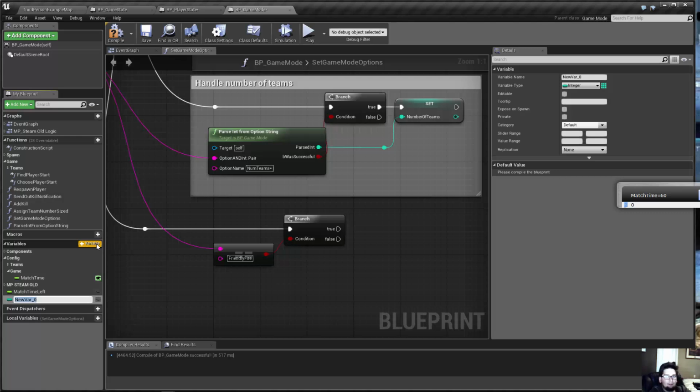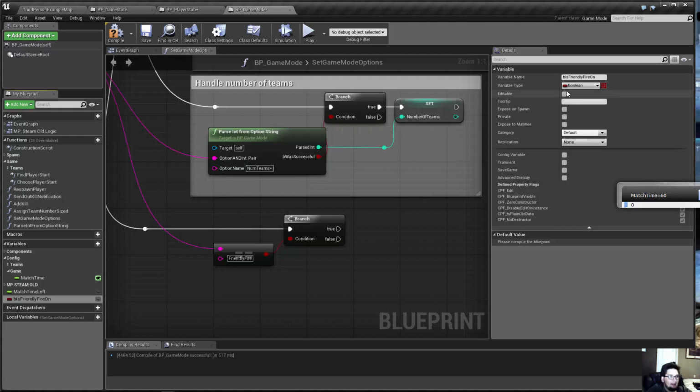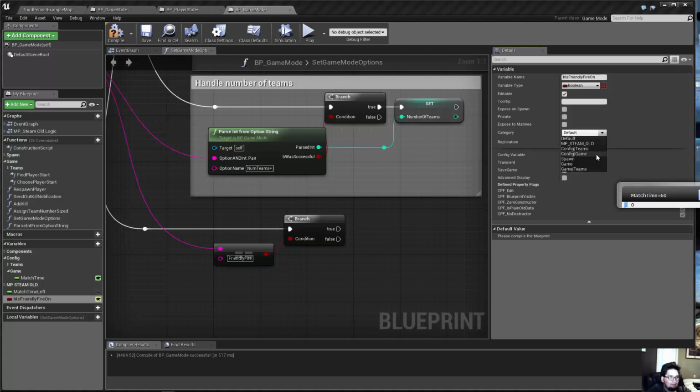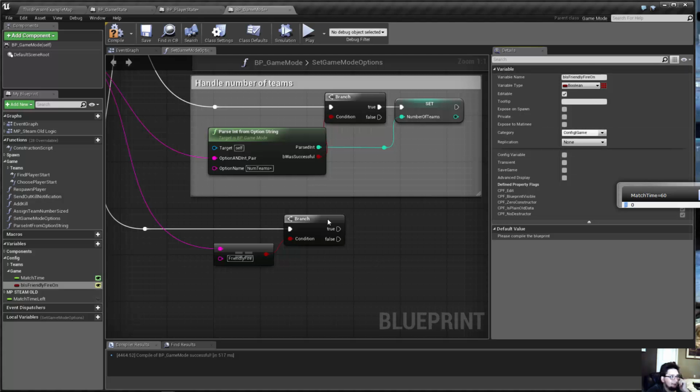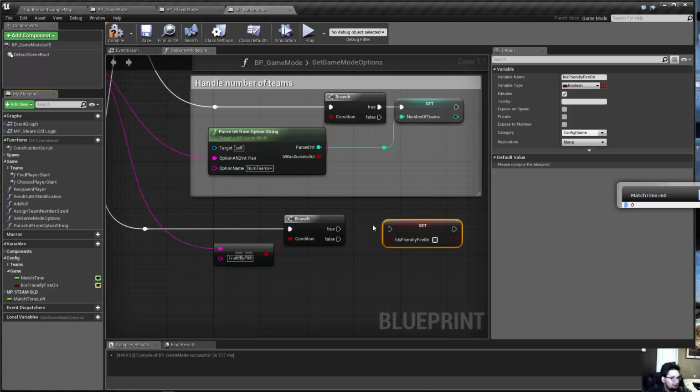So let's create a variable called b is friendly fire on, and let's make that a boolean and editable, and it's gonna be config, what do we call the other one? Config game? Yeah, config game. So b is friendly fire on. So then we just set that.